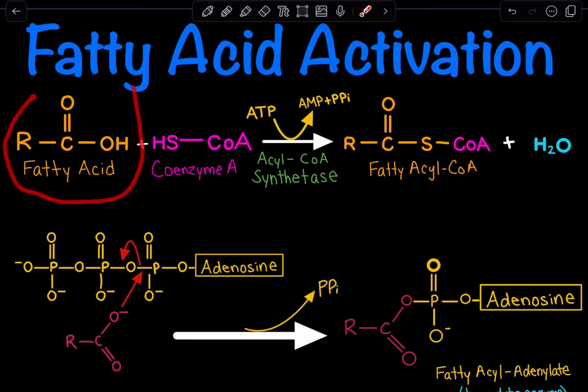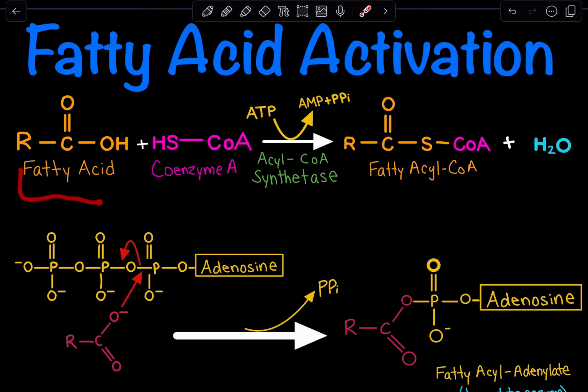This depiction over here is just of a general fatty acid. You can see we have our carboxylic group, and then we also have an R notation, and this R simply denotes that we have an arbitrary number of carbons. Remember that a fatty acid can have a varying length of number of carbons. It could have 5 carbons, it could have 10, 15, 12, however many it may be. This is just a general depiction where R could be any given number of carbons. Also remember that fatty acids can be saturated or unsaturated.